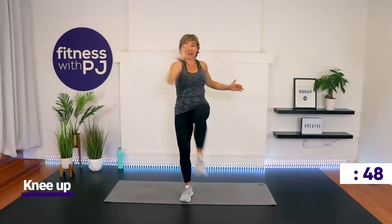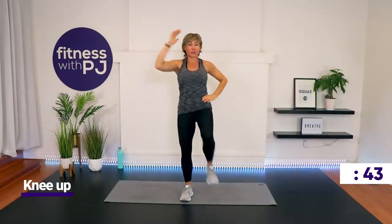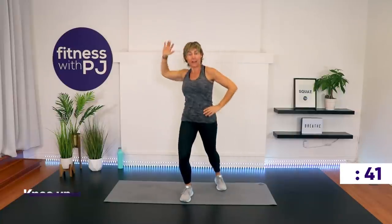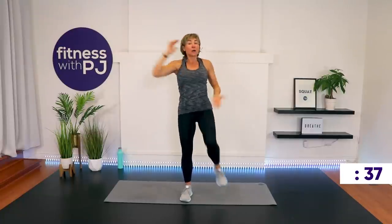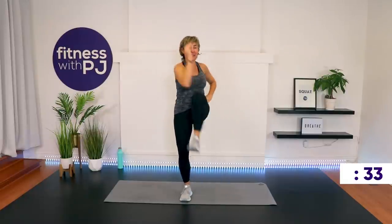Bring the elbow across. Now, if you don't like to twist in the spine due to scoliosis or osteoporosis, you keep yourself upright. Otherwise, you will add a bit of a twist as the knee comes up. But the upper body stays upright, so we're not leaning forward. Good job.